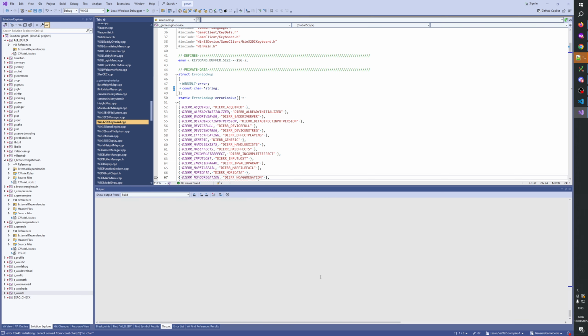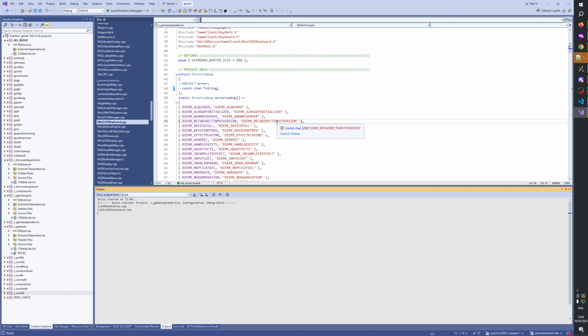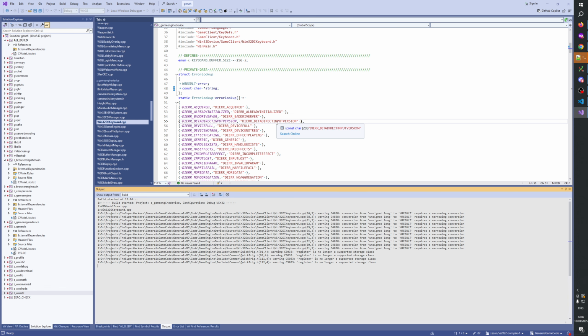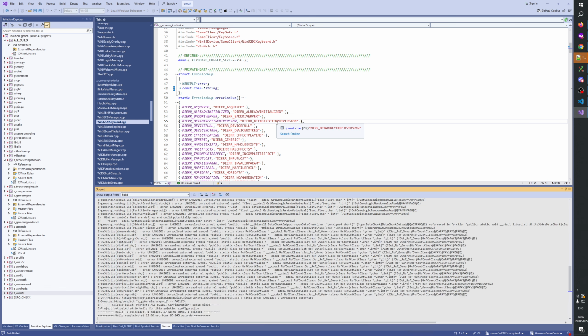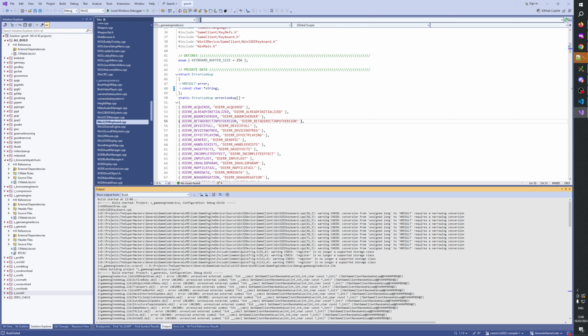Then got a whole bunch of linker errors. Let's compile again. Warning and linker errors. Oof.